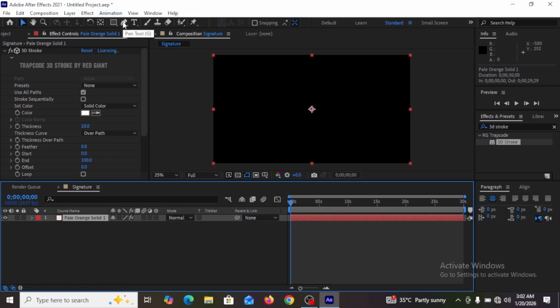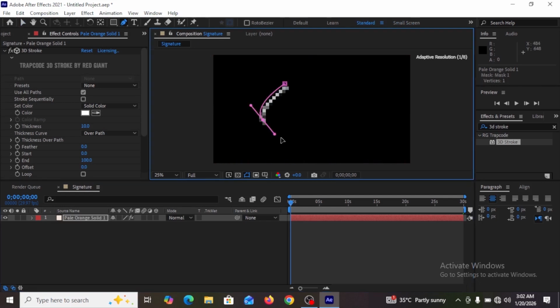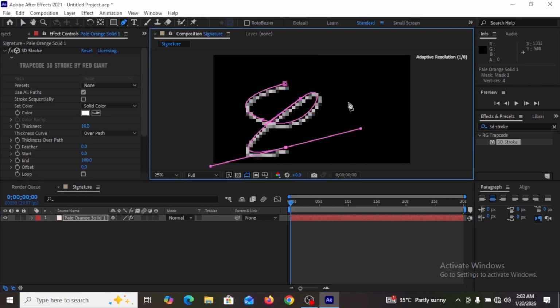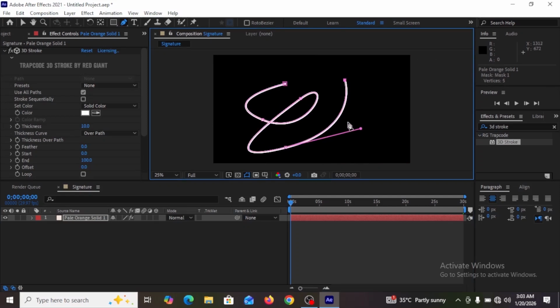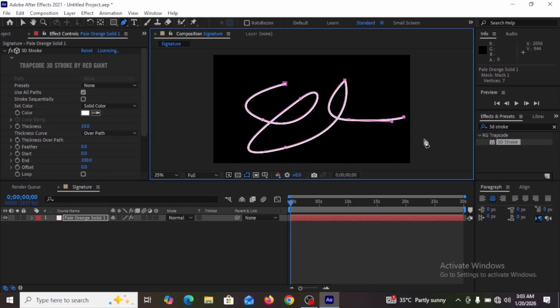So I pick my pen tool and highlight this. Let's say this is a signature I want to sign. Let's say this is someone's signature.